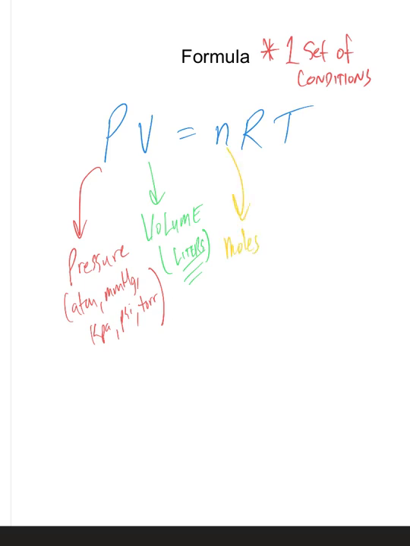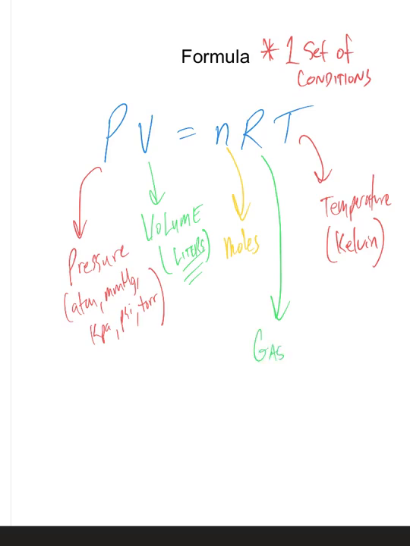And before we get to that R, that fancy new one, I'm going to go ahead and label T. T is temperature. And just like all of our other gas laws, it has to be in Kelvin, and we do that by adding 273. So now I'll get back to this new fancy variable, R. And R is the gas constant. And the good news is this gas constant can be found on the back of your periodic tables.